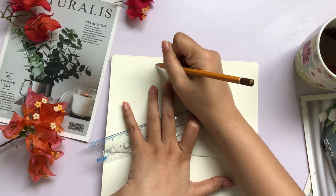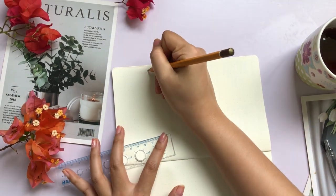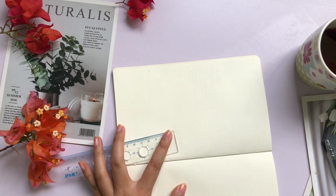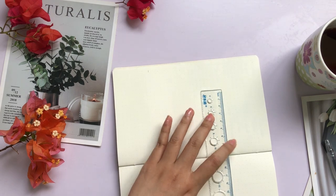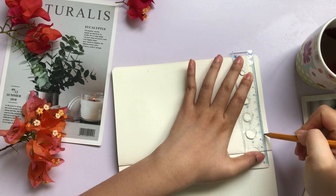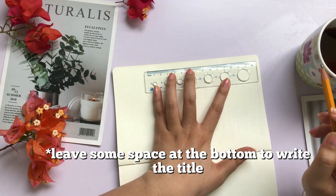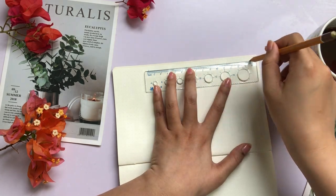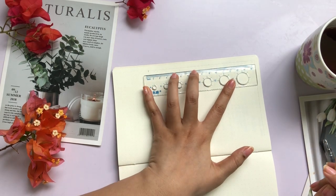I'm just sketching and marking everything with a pencil first because I don't want to make a mistake, which is something I usually do because I am quite clumsy. Now that I have the 30-day mark, I'm going to draw a rectangle from the top row to the last row of the page. And then for the first three rows at the top of the page, we're going to draw squares — so each row will have 30 squares in total.